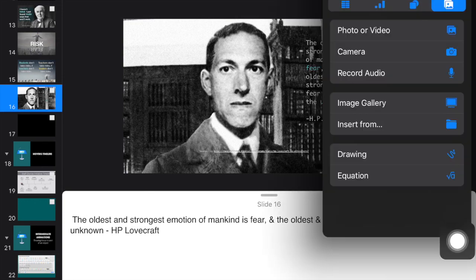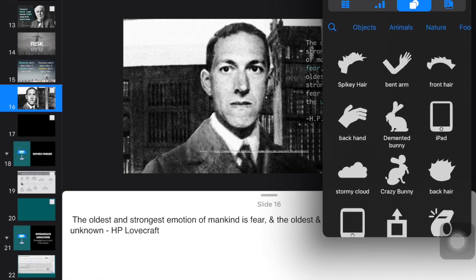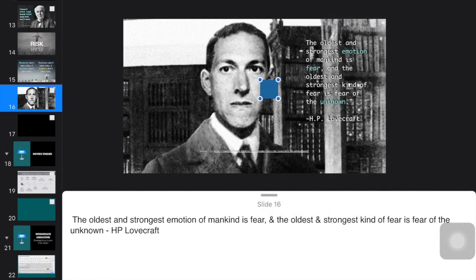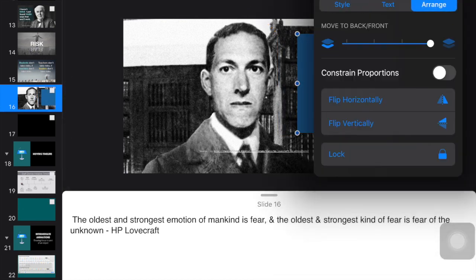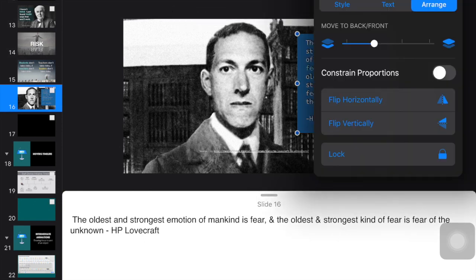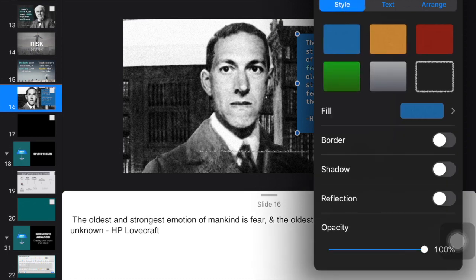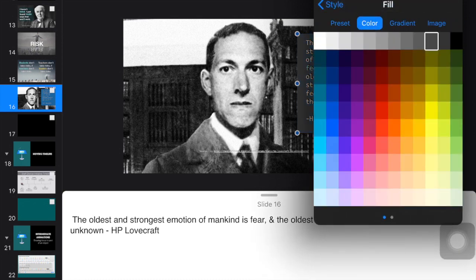I could make it a different color text if I wanted to, but I'm going to actually do something different. I'm actually going to just find a basic shape. Go back to my basic shapes, find a little box here. I'm going to make a box kind of as another layer in between the quote layer and the photo layer. So I'm going to move it back a little bit, not all the way to the back, but close to the back. And I'm going to change the color of this, go to my style, maybe just make it a gray to kind of blend in with that black and white a little bit.